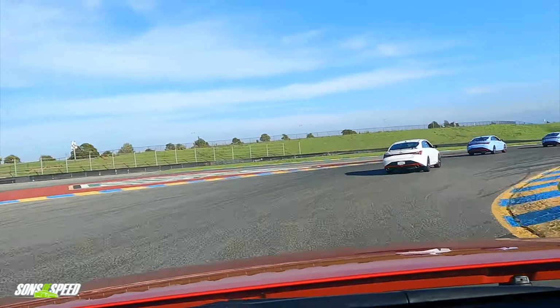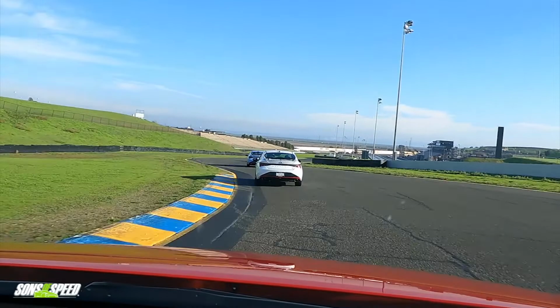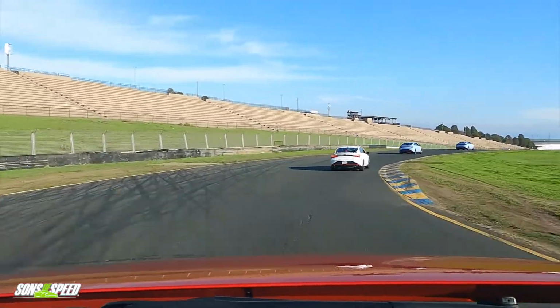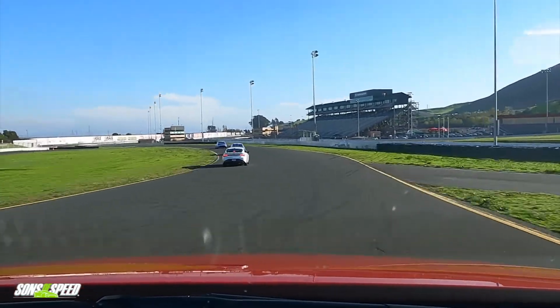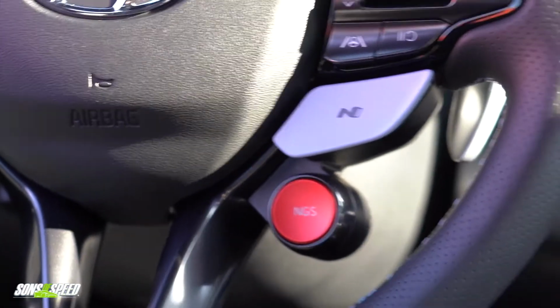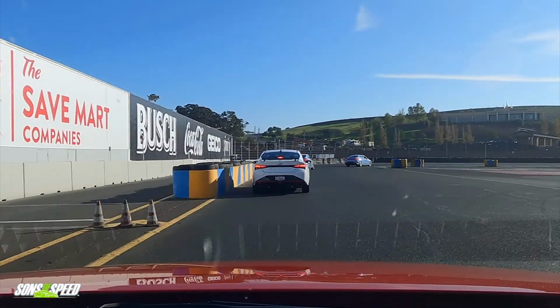I'm just letting the DSG, dual clutch gearbox, shift for itself. It's doing a very good job. The transmission is really holding its own, holding gears when it's supposed to. I do have this handy dandy overboost button down here. I haven't tried it yet. It's the NGS button. Something about grins in there. The G is for grins.